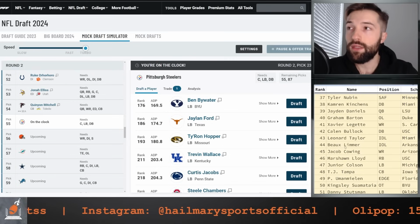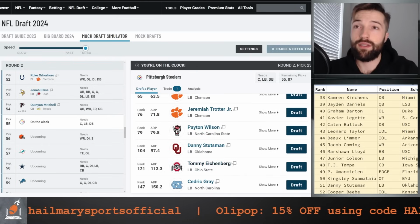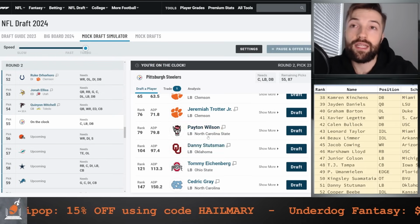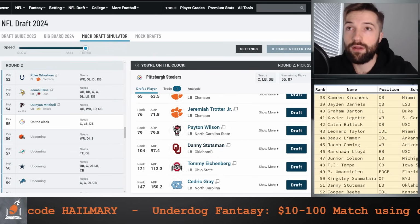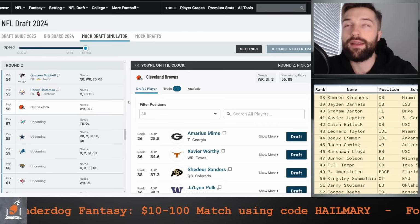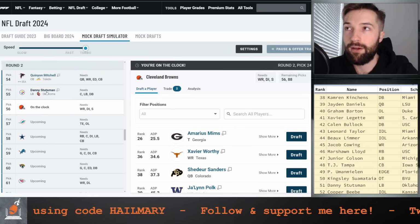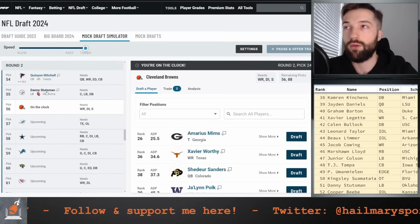So, you got Junior Colson to start out, but you got Danny Stutzman next. I don't know if Danny Stutzman does come out, but I do think he'd be a really, really good Pittsburgh Steeler. He's 240 pounds. He's very versatile. He's very athletic. Still learning the position, but we're not going to downgrade at linebacker if we go Danny Stutzman. So I'm going to grab that. I know people want Jackson Powers-Johnson. There are centers that are worth taking in the 3rd. Do not worry. I think the linebacker quality now, in comparison to what will be there, is going to be better than the center quality there.